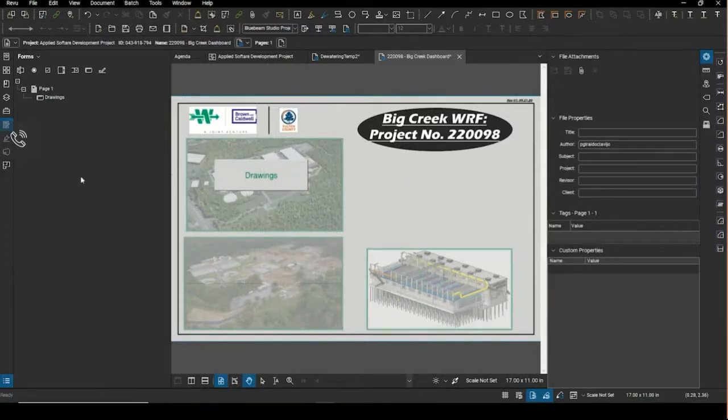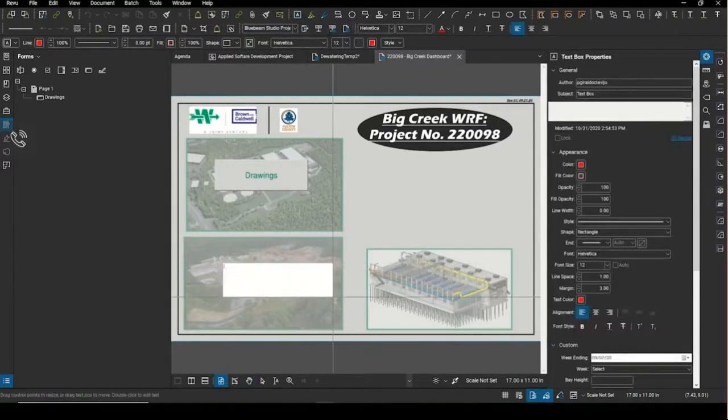The other way of creating a button is by doing just a simple markup. So I'm going to go to my markup. I'm going to say drawings. Let's make this a little bit bigger so we can actually see it.